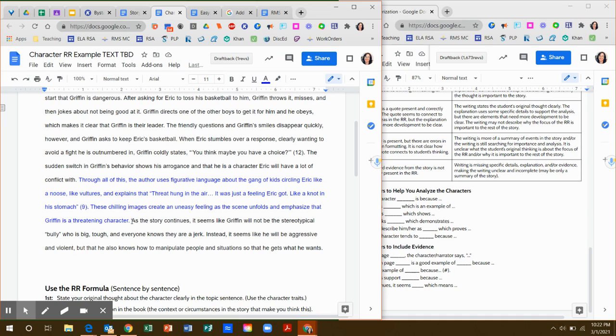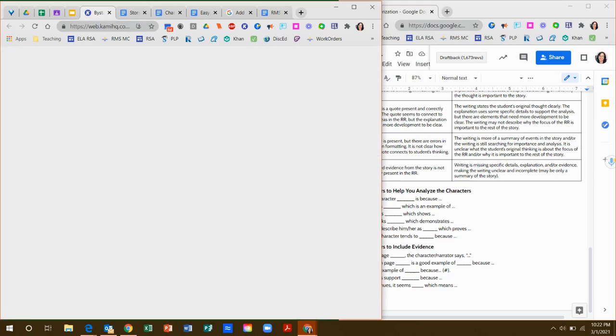And so that fits right in here because my last part here explains why what I'm noticing about Griffin being dangerous is important to the whole story. So you can just sneak in a second example there. Hopefully it's not too complicated. When you include a second example, you want to set it up a bit, right? Have any kind of transitional, connecting explanation that you need to do in order to set up that second quote, like how is it building and connecting to the first quote you have, then include the quote. Notice I just have a single quotation mark here because that is coming from this section, right?